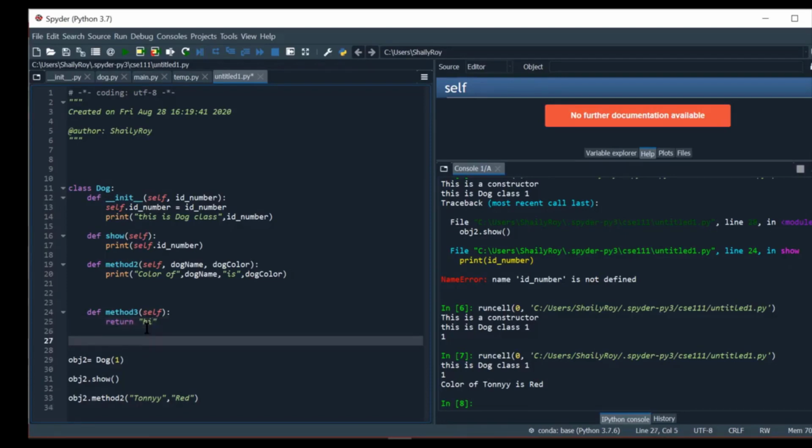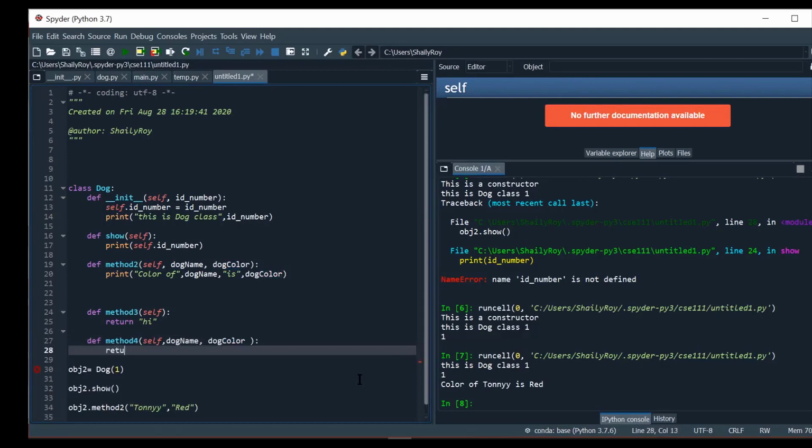Okay. And in case of a parameterized fruitful method, I just need to write method 4 and then I must write self, and then I can take the same parameter as my method 4 parameter and then I can return the whole string just like method 2.